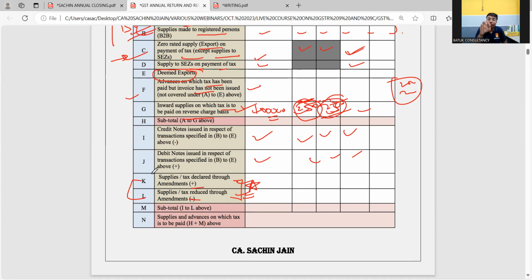You are just going to put here this figure to reconcile the figure from the GSTR 9C return and to reconcile the figure from your books of accounts. That is what is the logic. And if you are going to declare any supply in these steps, in that case also counterparty will not get any benefit from that. You are just going to do this for the purpose to reconcile the figure from the books of accounts. You are just going to reflect these figures to properly file your GSTR 9 return. That is what is the logic.